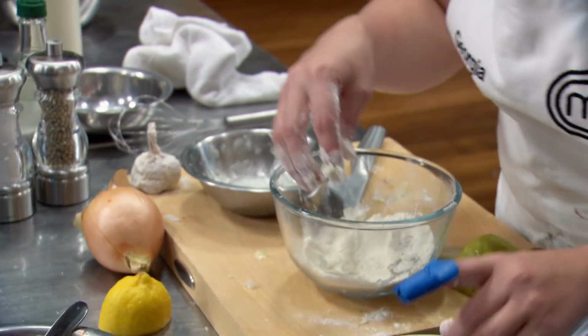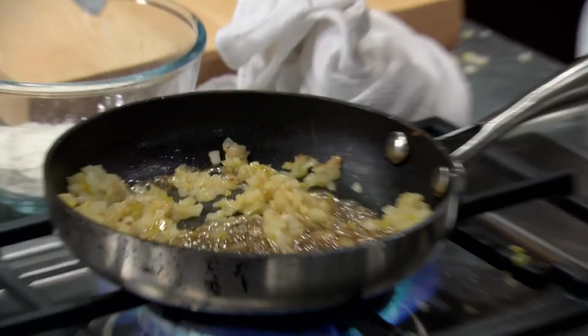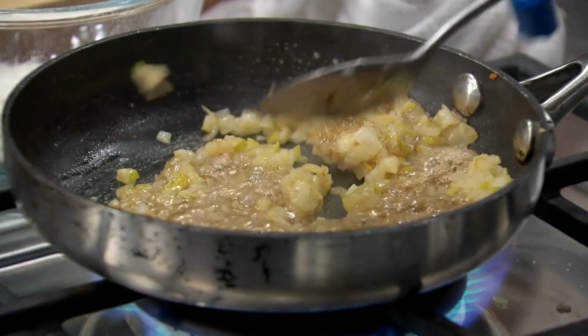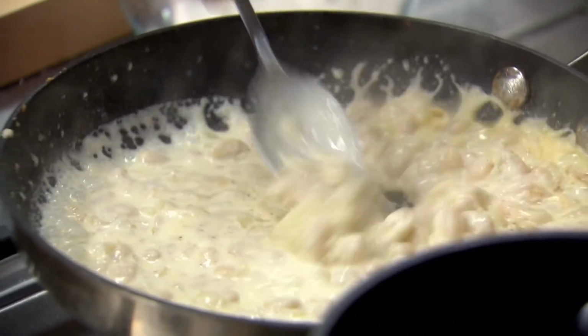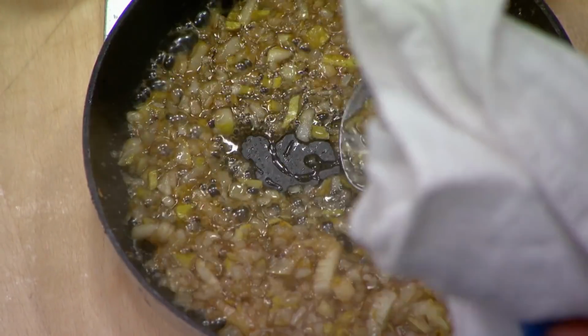Got my 3 chicken drumettes ready to deep fry later. The next thing I need to do is make my pear and ginger ale chutney. Right, thinking left of centre, as usual. I'm doing a really creamy white bean puree. And I'm going to do a crispy fried chicken with a pear ginger sticky sauce.